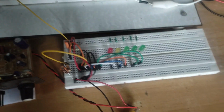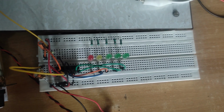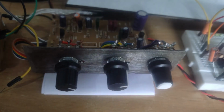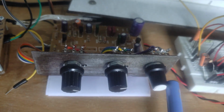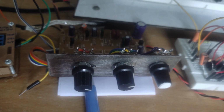And this is view meter. And here is the equalizer or tone control. Here are three knobs. This is for volume control, this is for treble control, and this is for bass control.